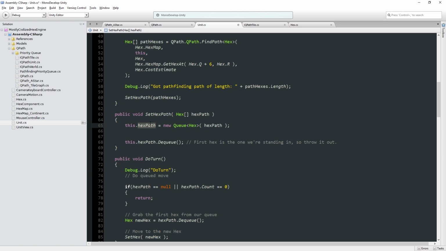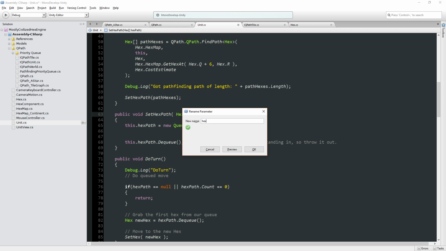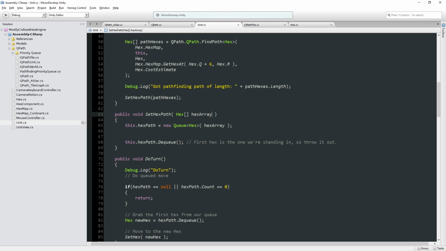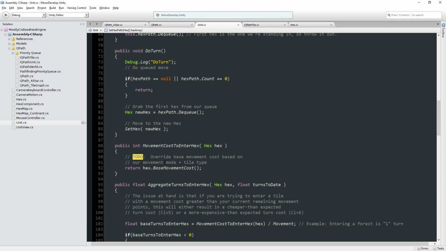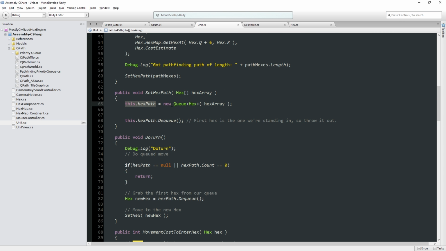I mean, regardless, we need to override the previous Hex Path, right? So what we could do is something like, oops. First of all, I probably shouldn't use the same name twice. It should be something like Hex array or something, just to make it a little bit more clear that one's one, one's the other. So what we could do is wrap this whole thing in if hex array equals null or is empty, like has a length of 0, for example. It'll never be null. Well, it should never be null, but it'll never be null from our particular code over here. So if it's empty, then instead we just set hex path to null? And then everywhere else we've got to check to see if it's null before we try to pull things out of it? No, I think it's perfectly fine.